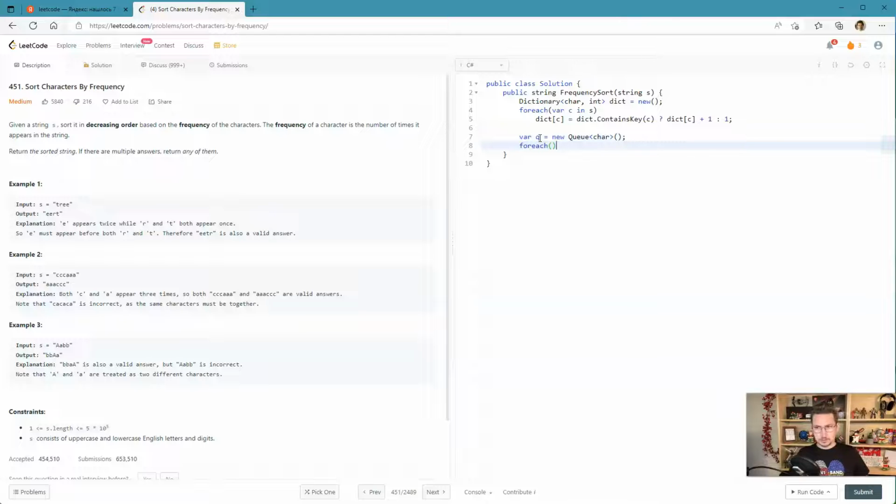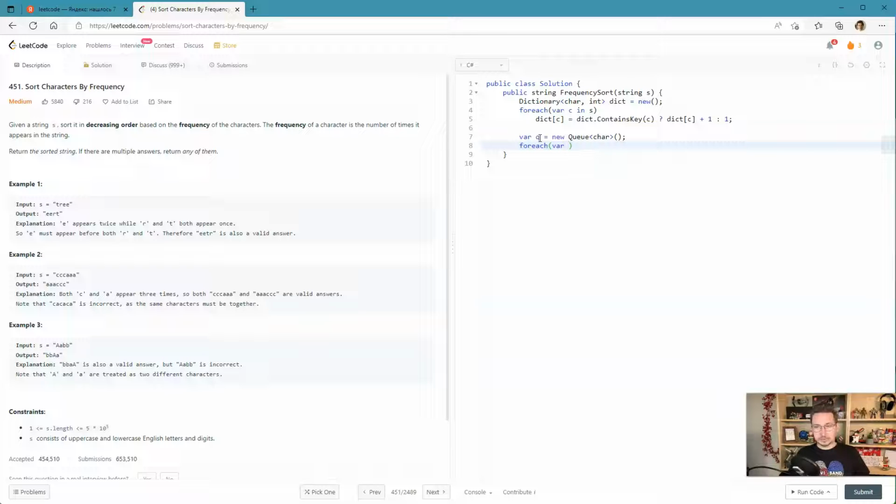Now I need to go through the sorted sequence of characters based on their frequency. And how should I do this? I can look at my dictionary, my hash map, as a collection of keys and values. As a result, I will get a sequence of key value pairs, and I can sort it in any order based on value.